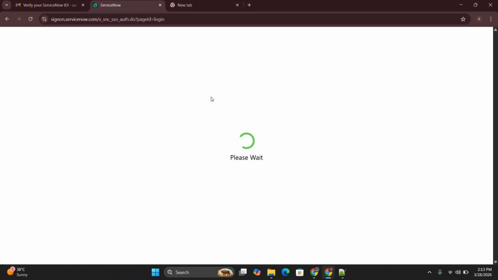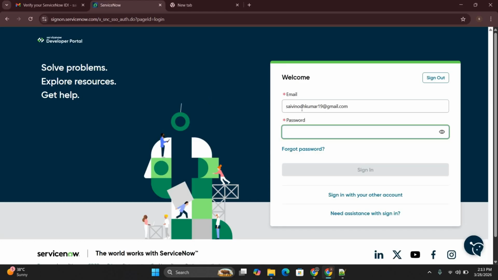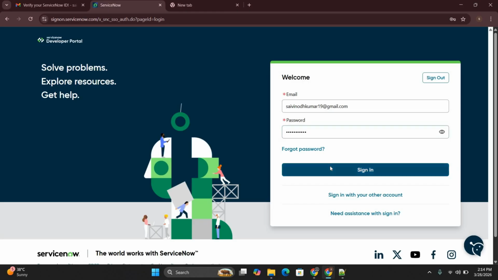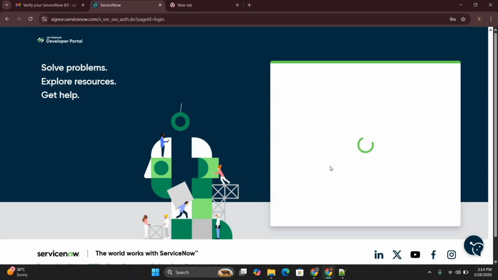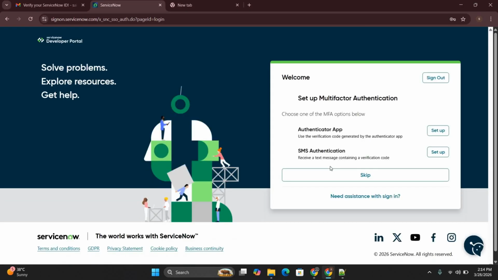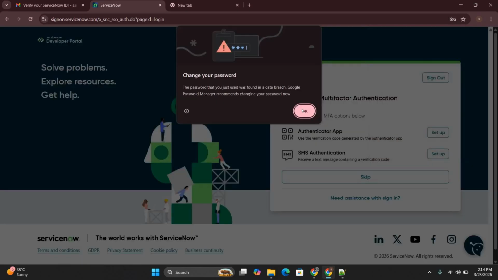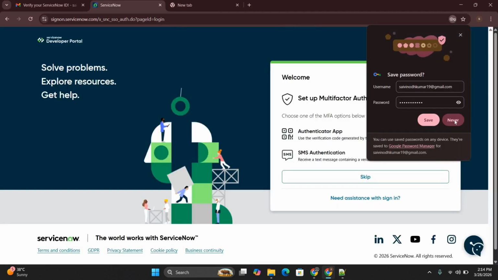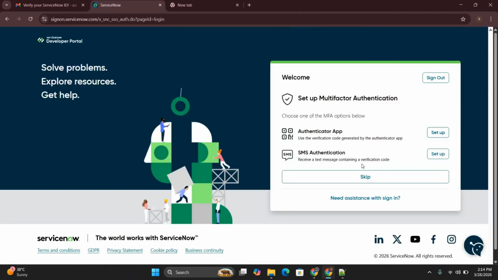It will automatically redirect to the access page, so you don't need to click on anything. After clicking here, you need to enter the password you have created. Here it will ask a few things, like authentication app and SMS authentication.